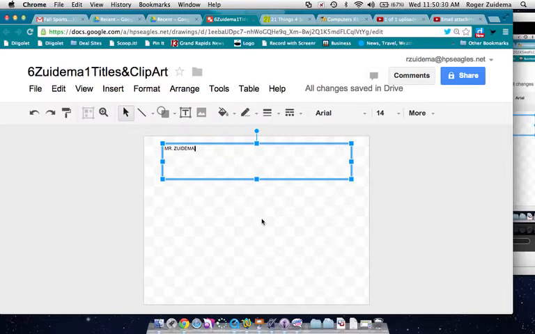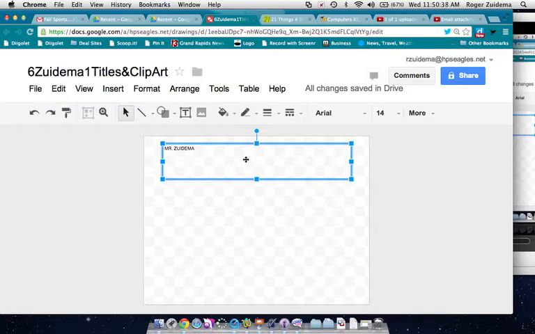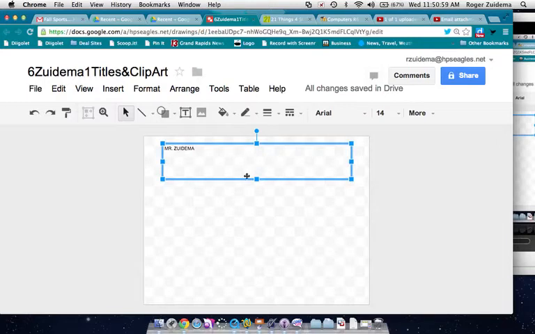But one thing before we talk about that is I'm going to click off, and notice my text box goes away. If I click the box back on, it comes back on. But I don't have a cursor that I could change my lettering in here. If I click one more time, now that cursor comes in there, and then I can change my name. So if you made a mistake on your title or your letters, you can go ahead and do that again. Once you click off, the box goes away. Click on it once, the handles come on so you can adjust the size of the box. Click once more right about there, and then you can change and adjust your letters in itself.